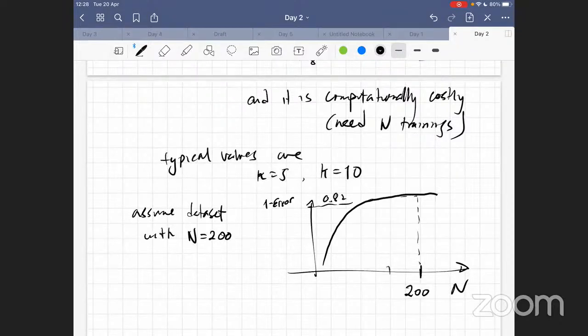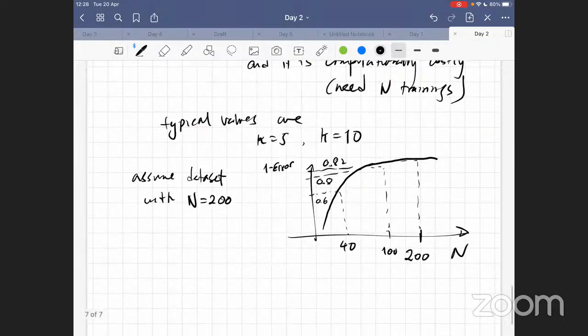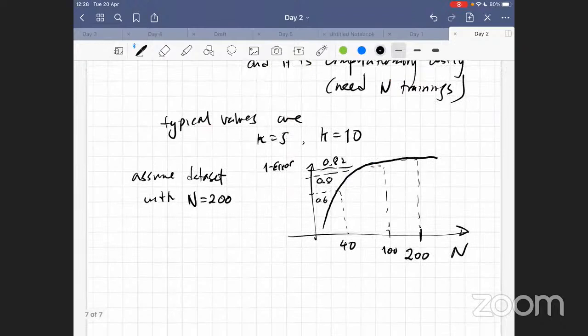Imagine that 100 gives you 0.8. And imagine that 40 here gives you 0.6. It's just a hypothetical situation.